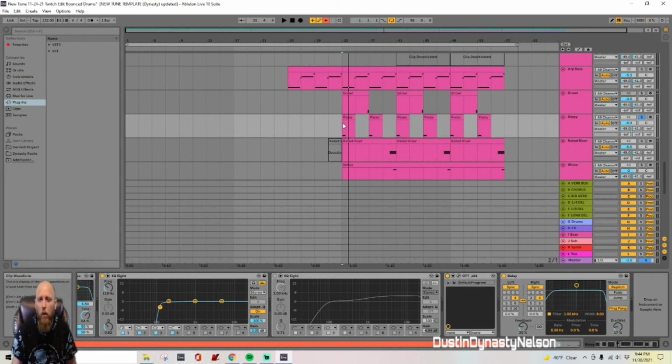Sausage Fattener is dope. I don't use it a whole lot anymore. I use OTT, or also with Avenger, I use the multi-band distortion. I use that a lot. I haven't really had to use Sausage Fattener recently. It's been a little bit since I've needed it. But by the same company, they got Endless Smile.